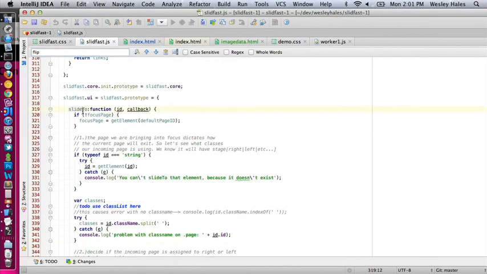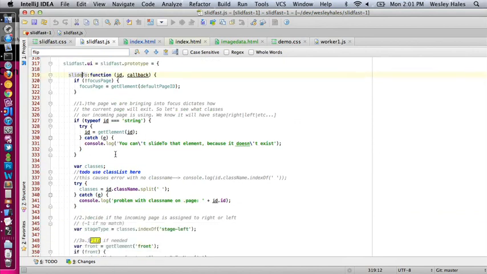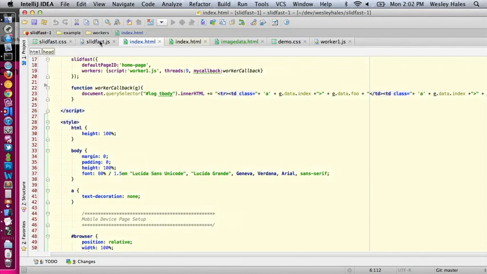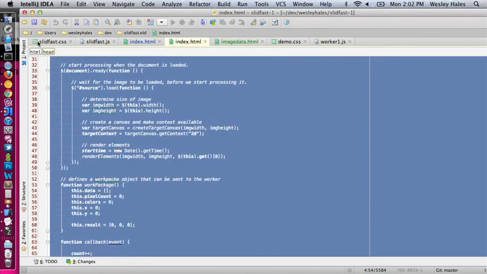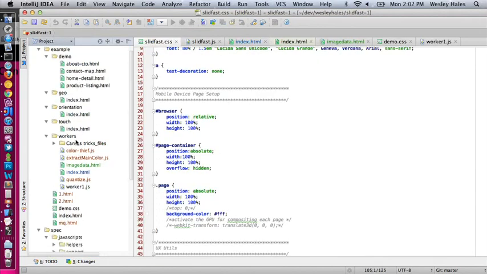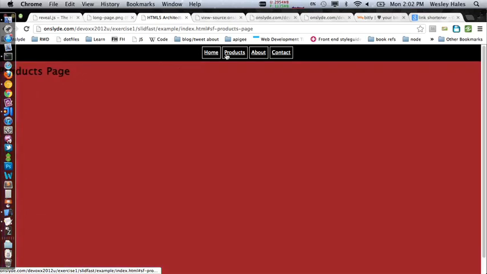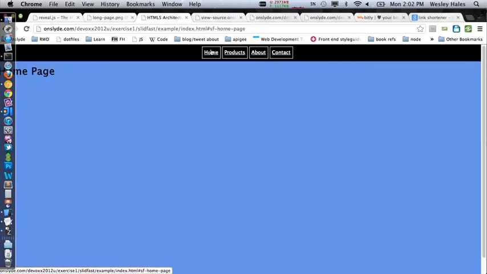So the slideTo function, when the pages slide back and forth, all we're doing is taking the class name and swapping it out. With just basic DOM access, when you replace the class, it'll take that transition and move the page to the appropriate spot. So let's see. This class here, the page, and then stage right and stage left. All I'm doing is removing those classes, or saying stage center, or whatever, and it just brings those pages into focus. It's really, really basic, but we're just starting from the basis here, and then we'll progress into more advanced stuff.